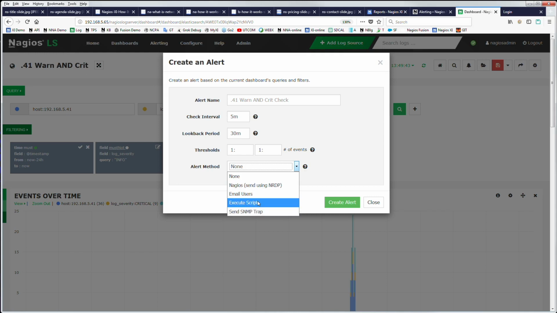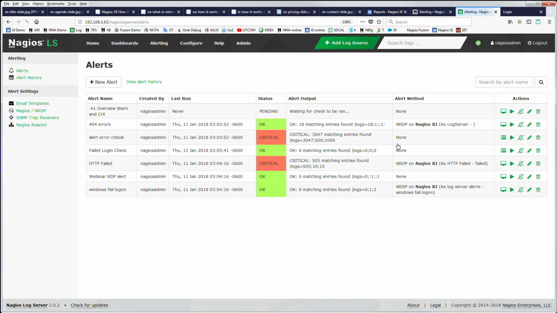And you can execute a script to do things like automated remediation, or as another method to send data upstream to other tools. So you pick the method, you create your alert, and then it's going to show up in your list of alerts here. So here's that .41 overview, warning, and critical, and you'll start to see results here. And basically, maybe you'll get an email, maybe you'll see data inside Nagios Core or XI. So it's really easy to also be alerted when particular things are found within the log data.